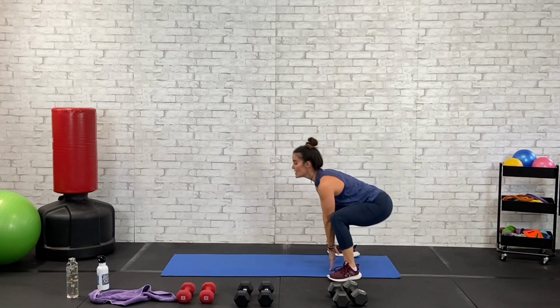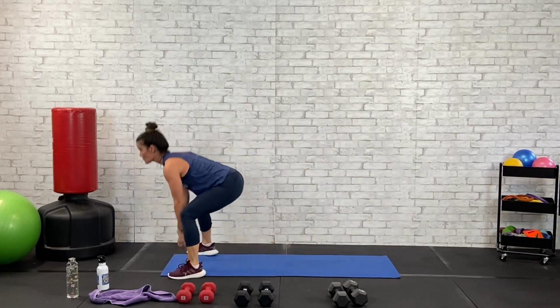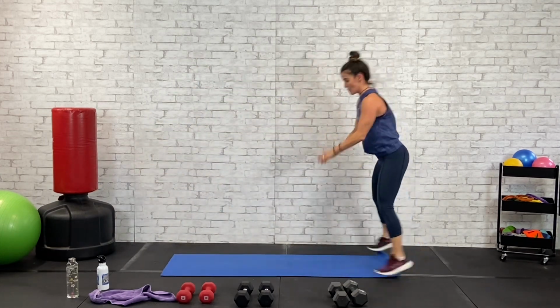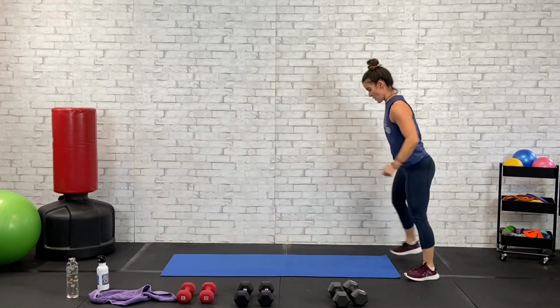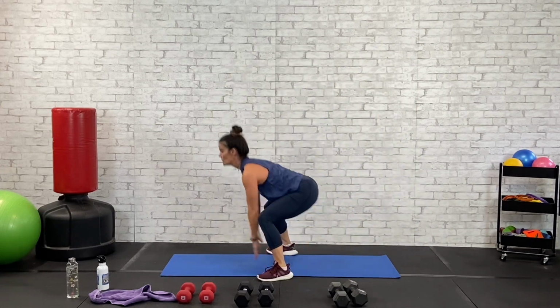3, 2, and 1. Here we go. We got 1, 2, 3, run back 4. 3, 2, 1, frog 3, 2, 1, run back 4. Good. Frog 3, 3, 2, run it back.